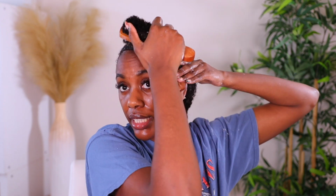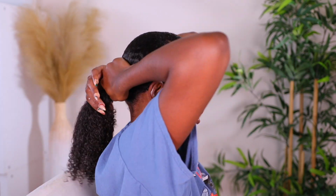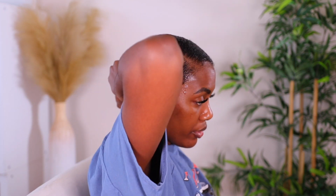So now I'm gonna take my two-side hard bristle brush and just brush over everything to get it nice and smooth once again. Okay, and now I'm gonna take my towel and just squeeze out a good bit of this excess product, because a little bit of that gel goes a very long way. I'm gonna just take one of my regular scrunchies and put this into a ponytail.